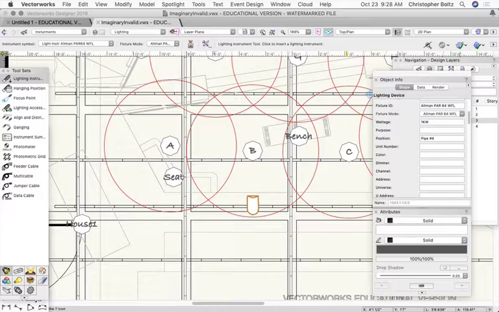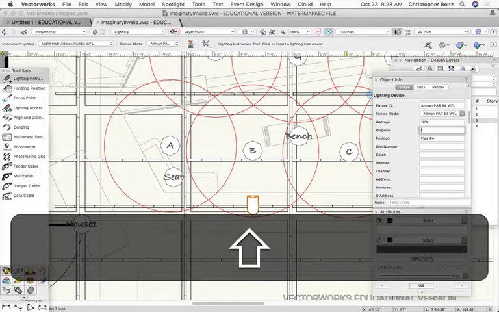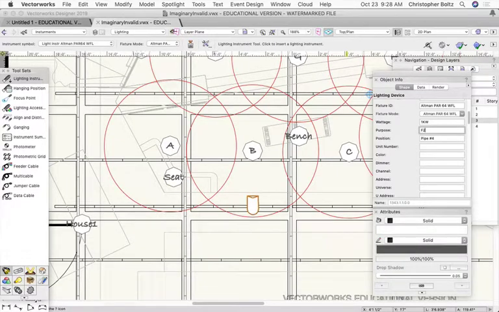Okay. Some things you should fill in. I like to fill in the purpose of the light because especially as I'm working on a light plot, I will sometimes forget what the heck that light is doing there. So that is my straight front light, or I'm going to call it front light 2. Notice position is already filled in. It's on pipe 4 because it's on pipe 4. Vectorworks will do that for you. Vectorworks is usually right. Vectorworks is sometimes wrong, and you do sometimes have to override Vectorworks.